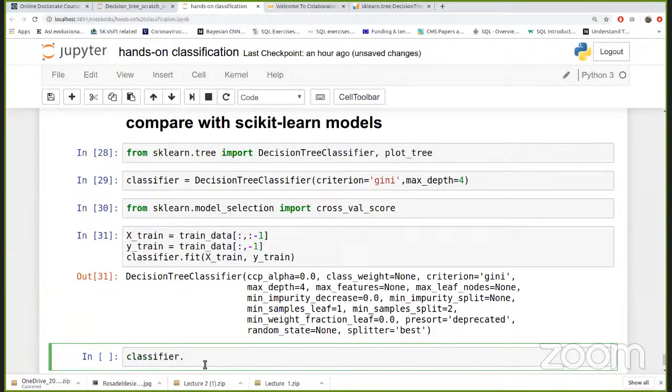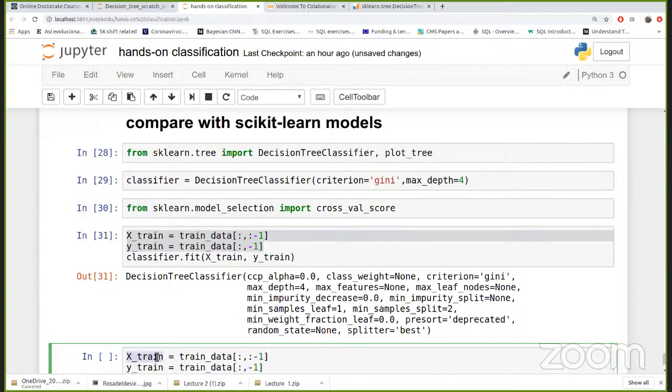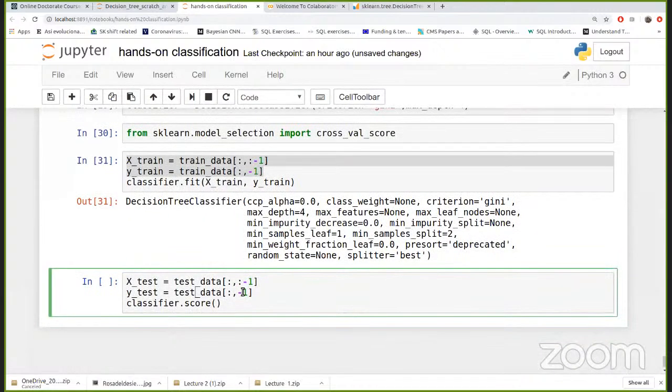So classifier that I just trained.score, and this is the thing that I am comparing with my 95%. Then let me do the same for the test. So this is test, and this is test. I also define Y test like here, and then I am just calling X test, Y test.